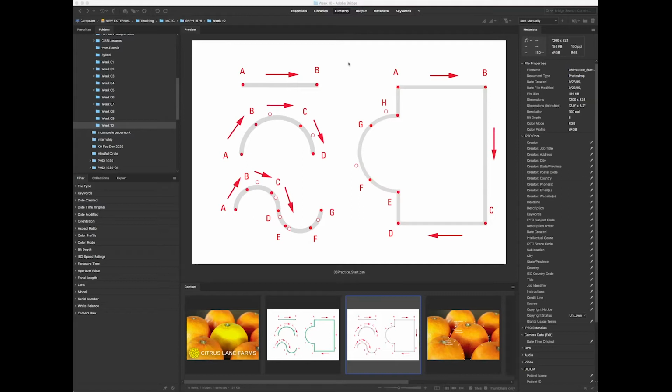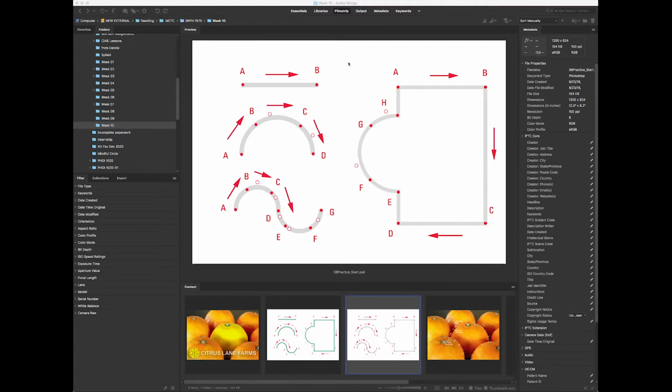Paths can be open or closed, and an open path, like a wavy line, has two distinct endpoints. A closed path, such as a circle, is continuous. The type of path you draw affects how it can be selected and adjusted. The path contains no pixels. Because of this, a path will not print if it does not have a fill or a stroke. If you want a path to have a fill or stroke, create it as a shape.